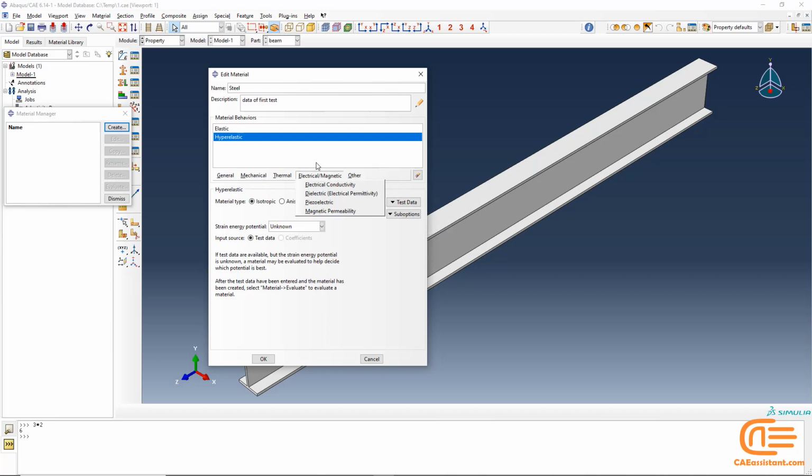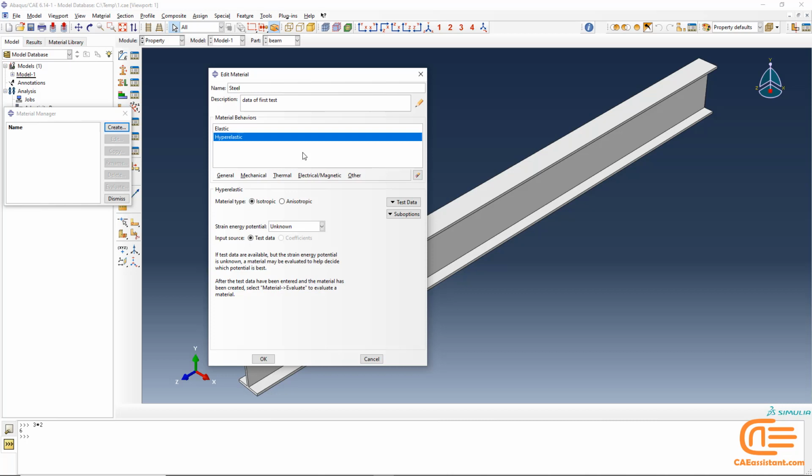You have to define the properties based on what analysis you want to do. You see, in this section I explained just about elastic properties, to show how many properties can be defined for a material, and it's a power of the Abaqus software that can simulate the most up-to-date and complex issues.